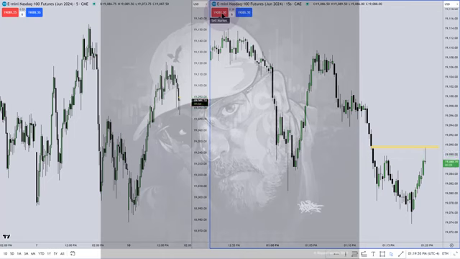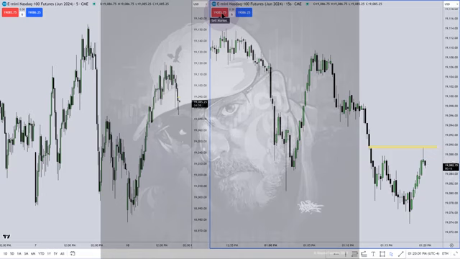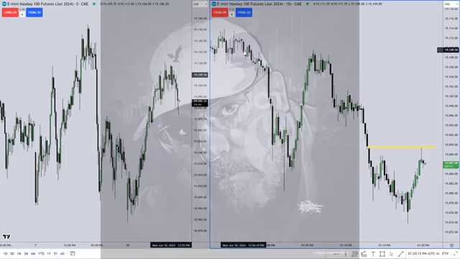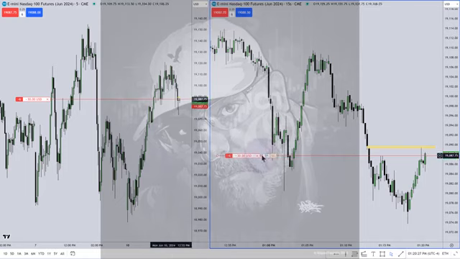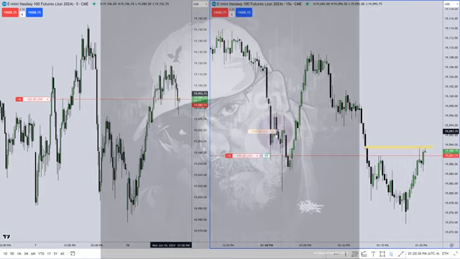Just busy drawing it and traded up into it. Hopefully it'll give me one more little kiss before it runs away. If it gives me half this wick here, I'll go with 6 on that as well. Real fast on 15 seconds. Take that. And we're going to use the open on this candle here. And I'll look to add 4 more.